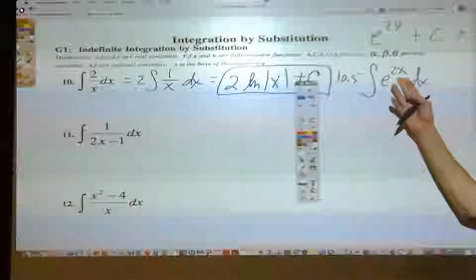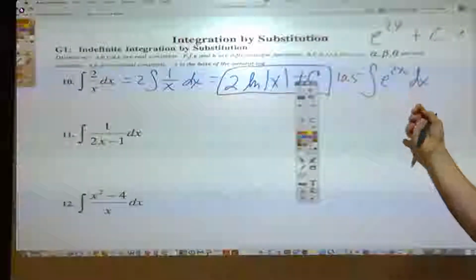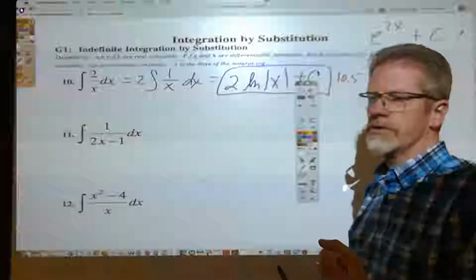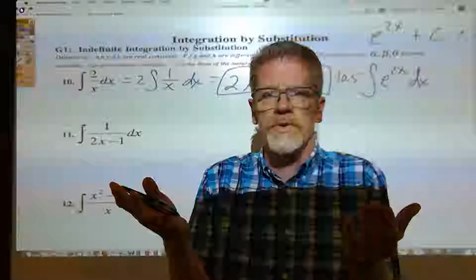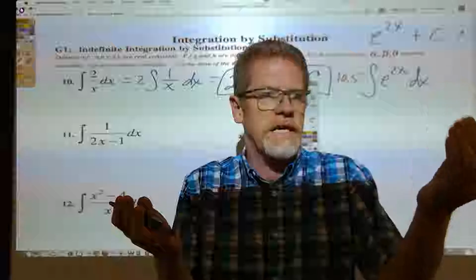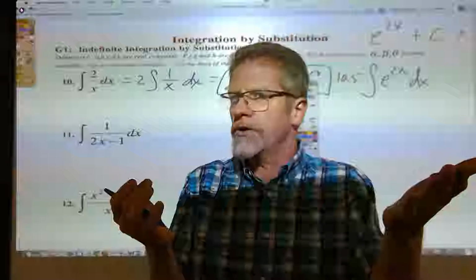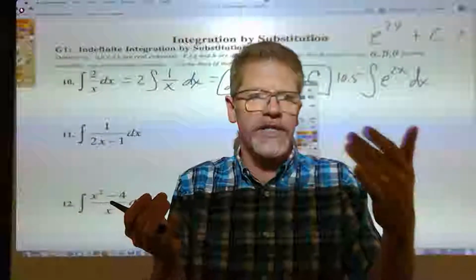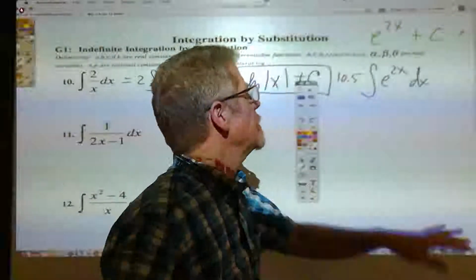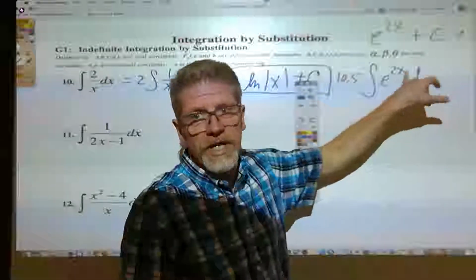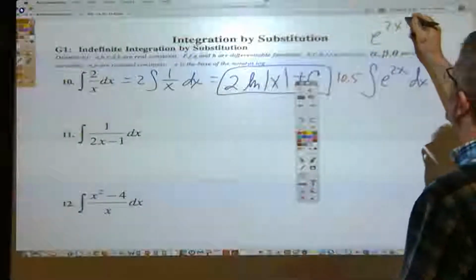Yeah, I mean, this is a U substitution required problem. Think about it. The very first derivative formula that you learned in your whole life was the derivative. This is unit 0 of calculus. The derivative of e to the x is e to the x. We have a formula for the derivative of e to the x. Therefore, we have a formula for the antiderivative of e to the x. The antiderivative of e to the x is e to the x plus a constant. But we don't have a formula for the derivative of e to the 2x, or for the antiderivative of e to the 2x, which is why this is mistaken.